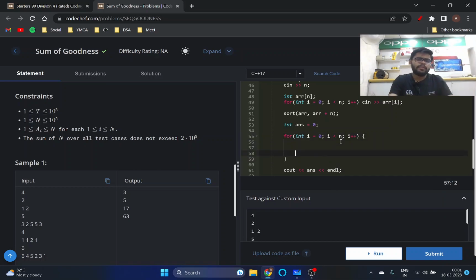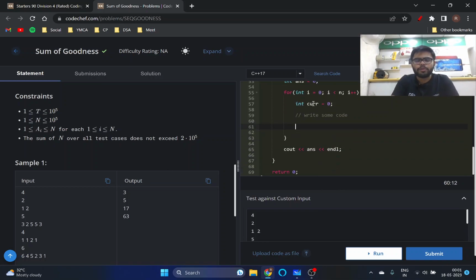So what I have to do, I will find cur, which will store, like here I will write some code in this for loop for every element. What I'm going to do is find the contribution of this element in the goodness in the variable cur, and here I will say that answer is equal to answer plus cur mod mod.